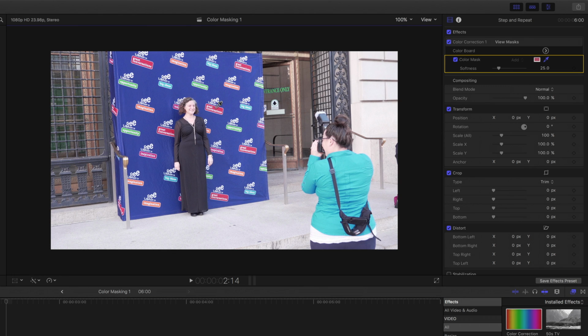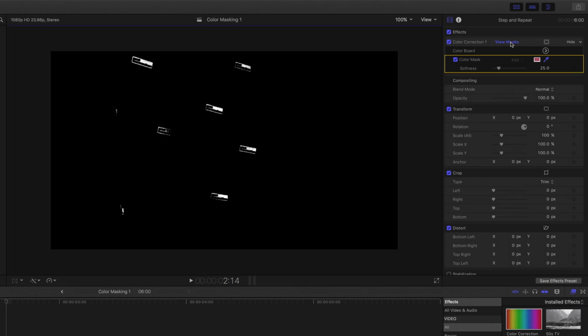So, there was a brief moment where something happened, but it's difficult to tell what. And luckily, we can take a closer look by clicking on the View Masks text in the inspector right here. So looking at this very quickly, our eyedropper select did an okay job of isolating the red boxes, but the masks are really uneven. It doesn't look great. And that's true because there's light variation from the top to the bottom of the shot and things like that, but we can do a much better job.